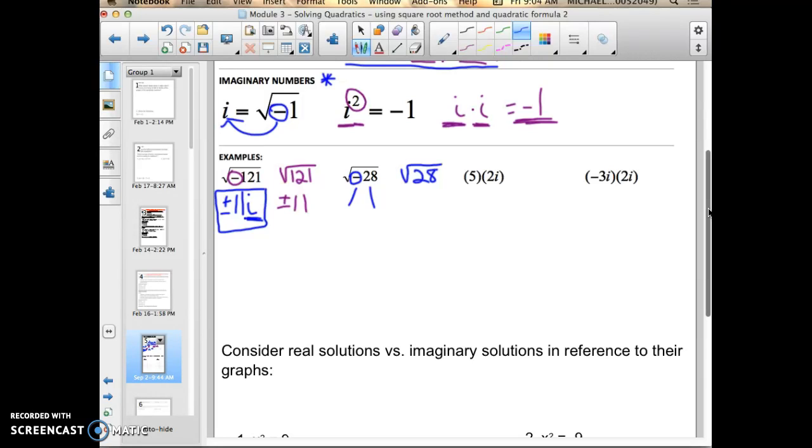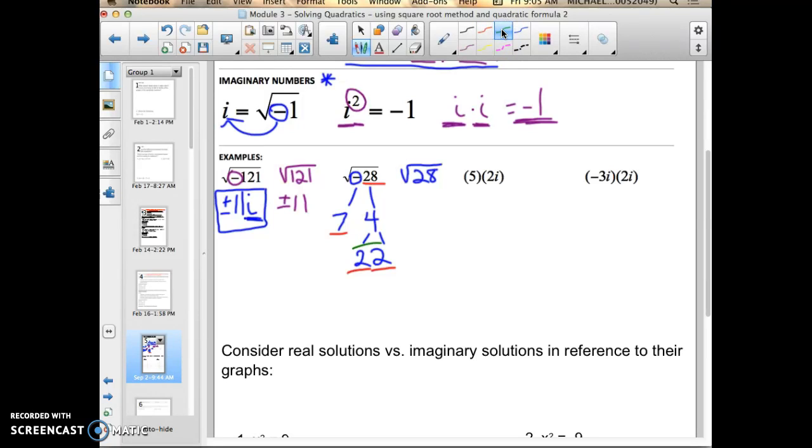And then I just need to factor 28. So I do 7 and 4. 7 times 4 is 28, or 28 divided by 7 is 4. 7 is a prime number, so it cannot be factored anymore. So I can break down 4 still into 2 and 2. When I'm doing this process, I do what's called the prime factorization, meaning I break down the number 28 into factors that can no longer be factored, or prime numbers. Break them down into prime numbers. At this step, I look for pairs.